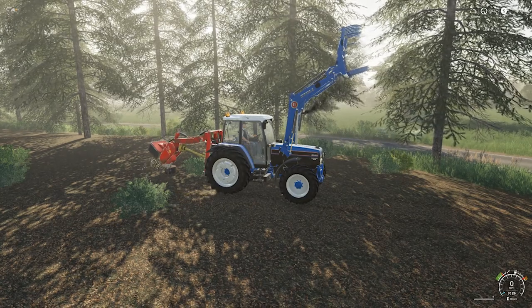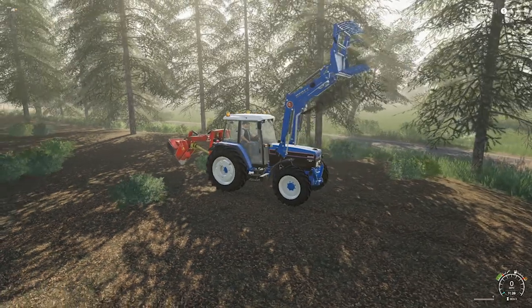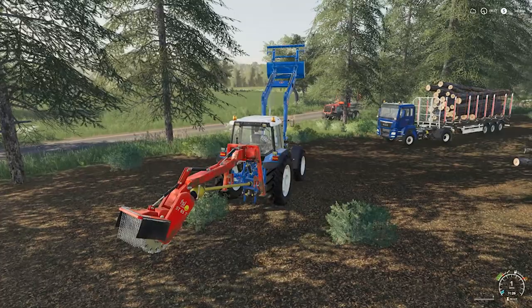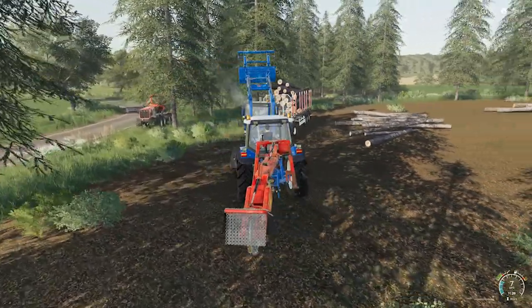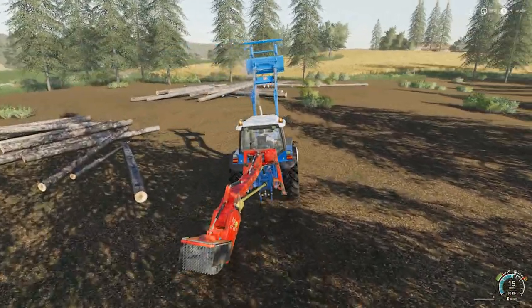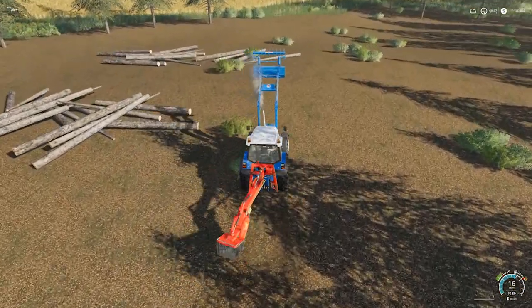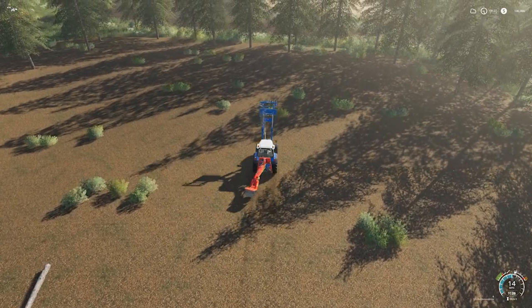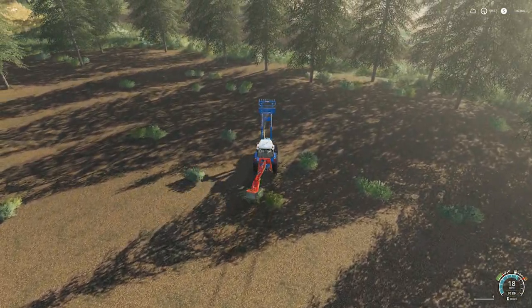There we go. We do have $140,000 in the bank. That all came from, of course, the logging that we did. Let's just drive through here and make sure I got all the stumps out. Sometimes in these bushes here, I just can't quite tell. So what I'm going to do is take all these logs in, sell them, and see what I end up with.